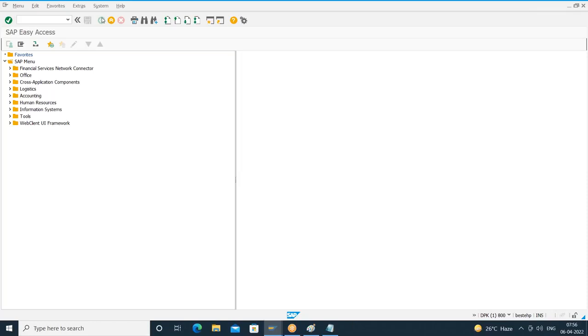Okay, so this is how we create the global structure. Once a global structure is created, I can use it locally within a program, and I can also include it in other tables or other structures by using what? Dot include. Yes, any questions, please?